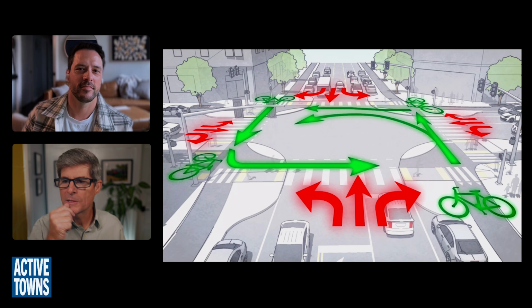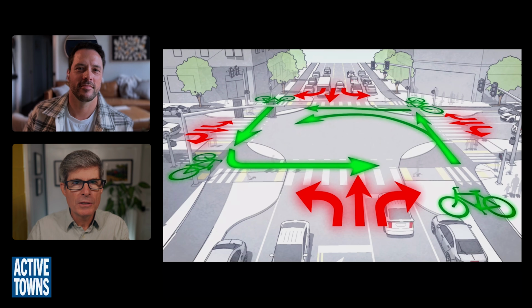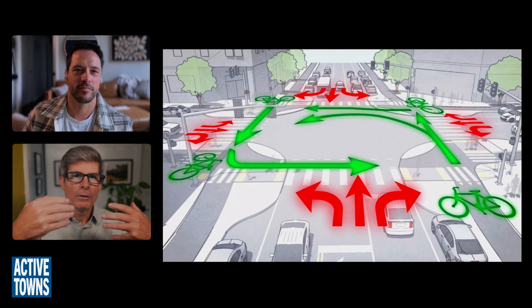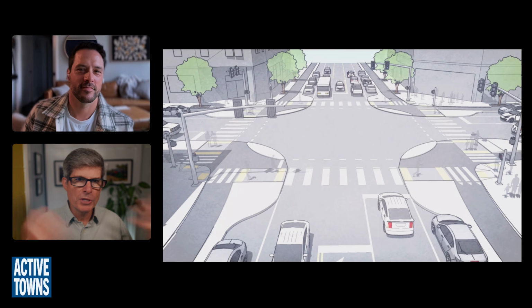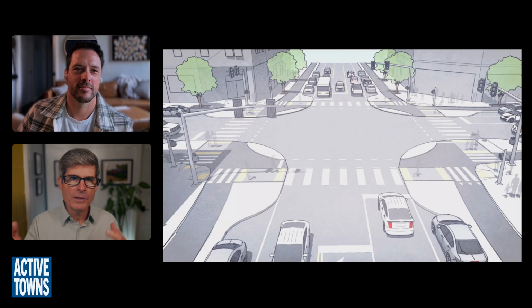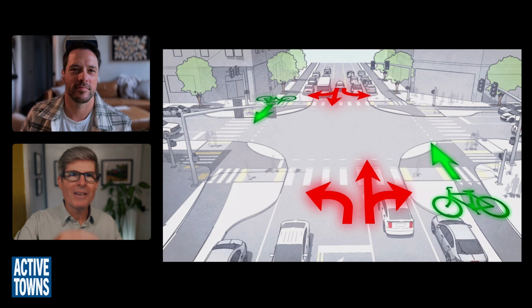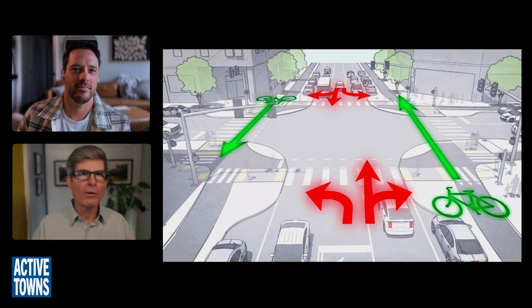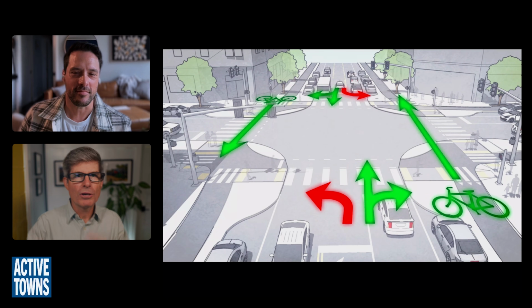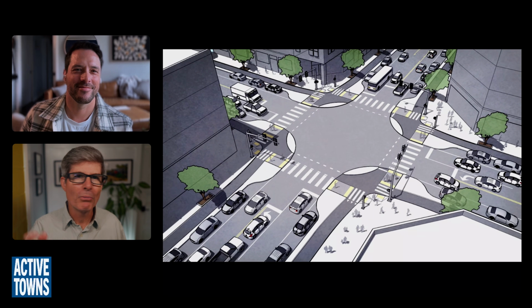And so that's one of the things that I love about the Dutch approach to how they're building their streets, is that they're always evaluating, they're always tinkering with it. It's like this concept in business called continuous improvement, and they're always working on evaluating and tweaking and making it even better, including looking at, oh, we've got a problem of so many people queuing in this area. How can we create more space for them to queue and get through the intersection quicker? So I just love that spirit of continuous improvement.